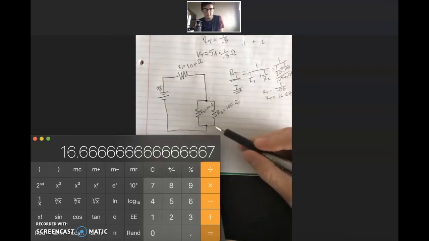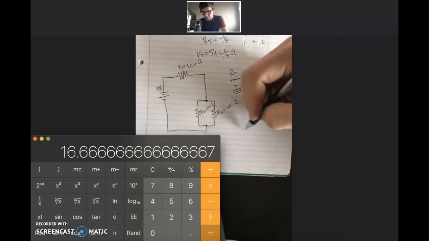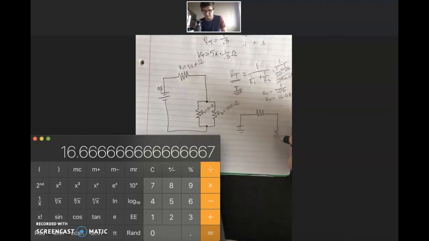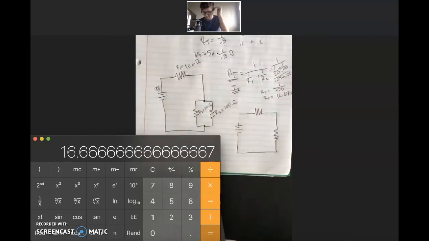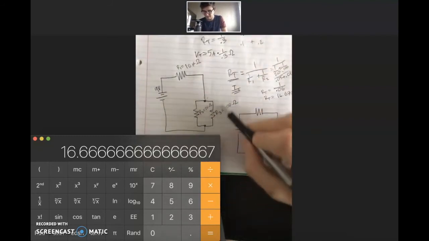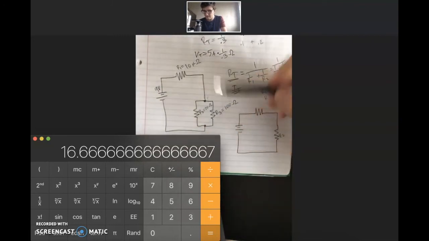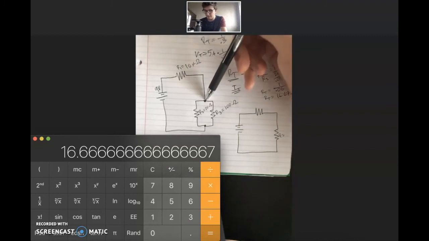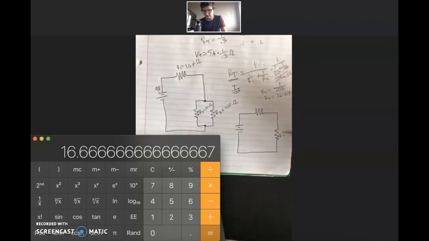So I'm going to quickly redraw this. I'm going to have our power source, resistor 1 still, and then I'm just going to make this resistor 2. I'm going to pretend that resistor 3 doesn't exist anymore, but in reality, because I solved for the total resistance in this exact area, that means all of the power in the current going through here basically just hops from here straight to here. So I'm going to make a single line that goes down the middle with a single resistor, as I did right here. So resistor 2 is going to be equal to the resistance total we found, 16.67 for that section.